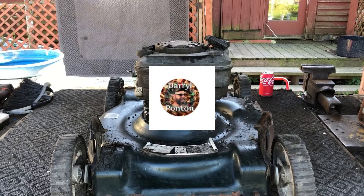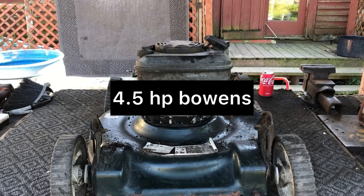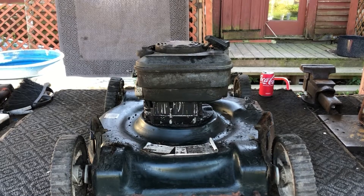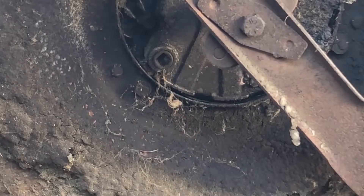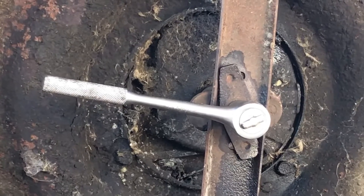Today's scrapper project - we're gonna take this motor up off this deck and tear it apart, the 4.5 Briggs. First thing we got to do is drain the oil. There's a plug right here, you just take a regular ratchet, put it in there, take that loose. Most everyone knows but in case you don't know.